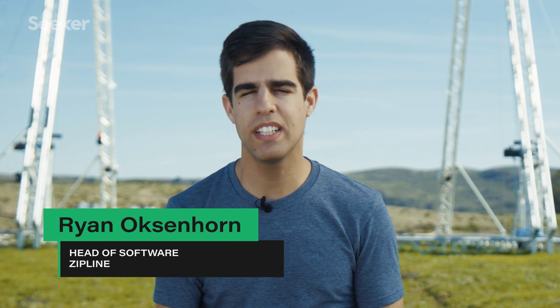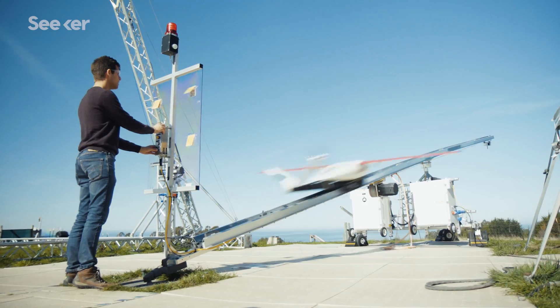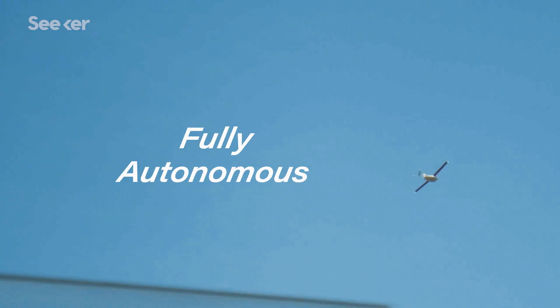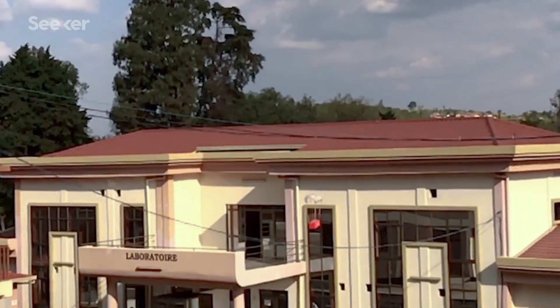Basically all that needs to happen is a patient comes into a hospital and the doctor makes a determination of what that patient needs. All they have to do is pick up the phone and call us, and within a few minutes our distribution center receives that order, packs the medical products into a small cardboard box, loads them into the belly of our drone, and launches that drone into flight. That drone then flies fully autonomously directly to that healthcare facility, and without landing it opens its doors in its belly and drops that cardboard box out from the sky.